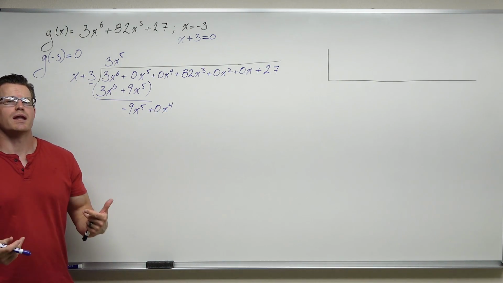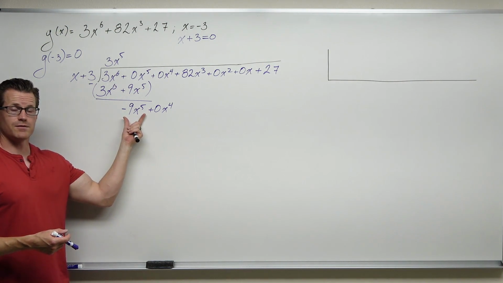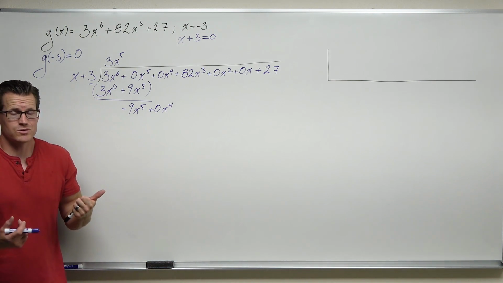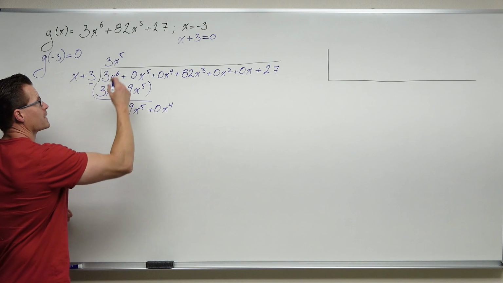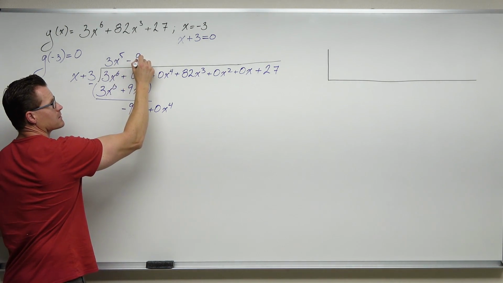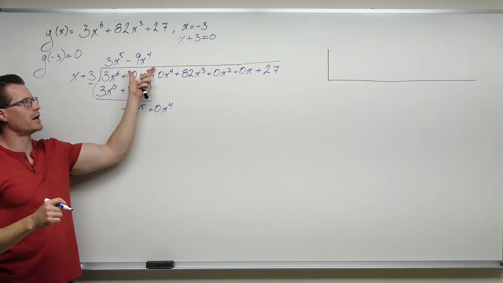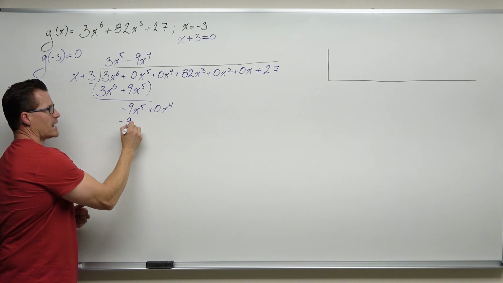Then we start with our next first term. So negative 9x to the 5th divided by x. Basically, you're just subtracting one from the exponent. That's really all you're doing. That's negative 9x to the 4th power. So I'm going to put minus. And then I'm going to distribute, make sure you distribute with your sign. Negative 9x to the 4th times x, well, that's negative 9x to the 5th.